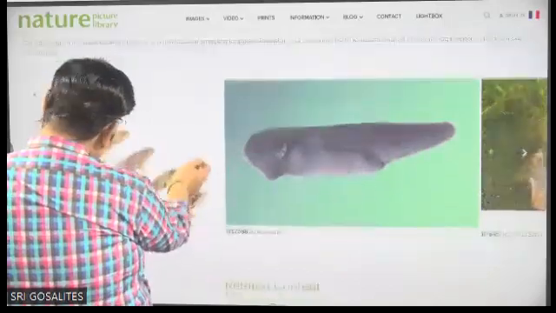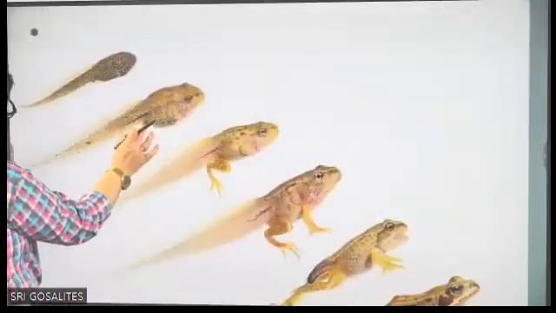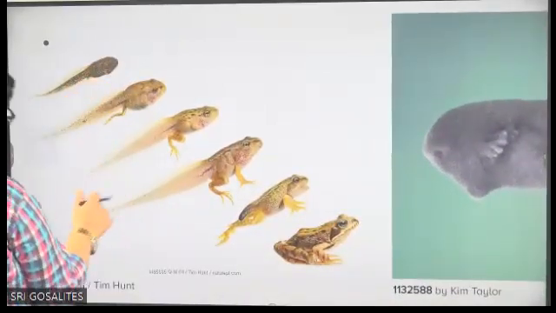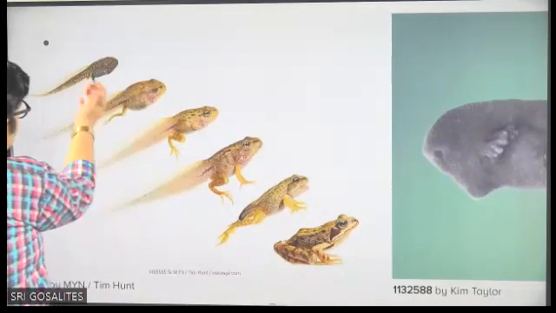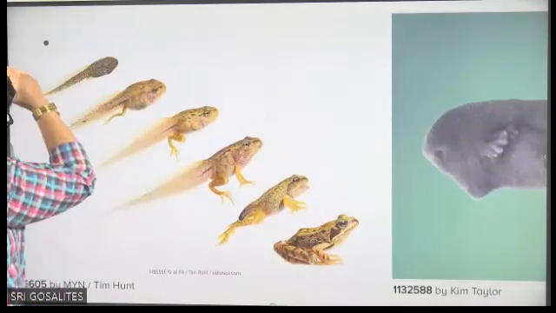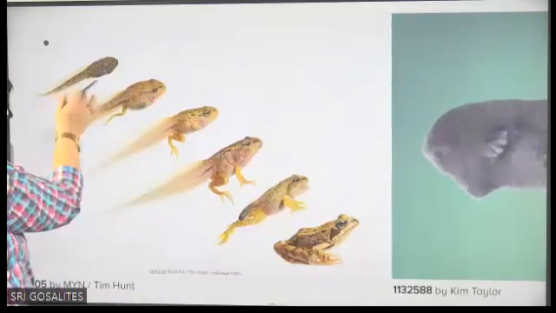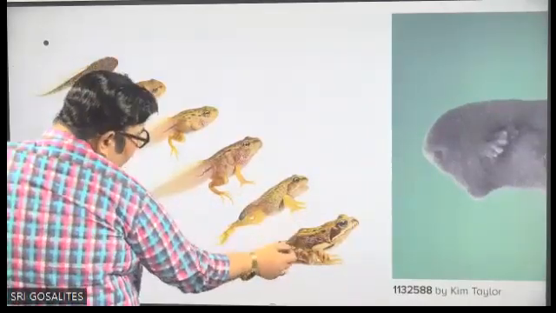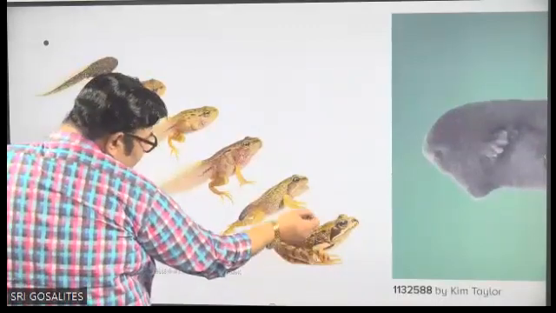Okay, anyway. Now see this picture. This picture is giving us a good idea of how it was born. See, there are no limbs. And it has a tail by which it moves in water, living in water. This one doesn't live in water. It can go in water, but it doesn't live in water.